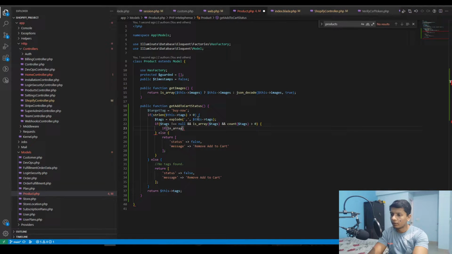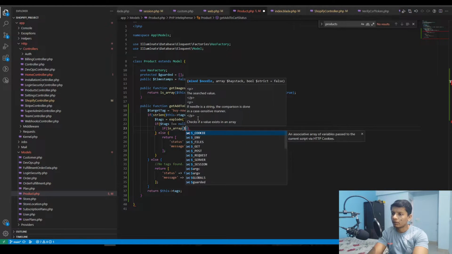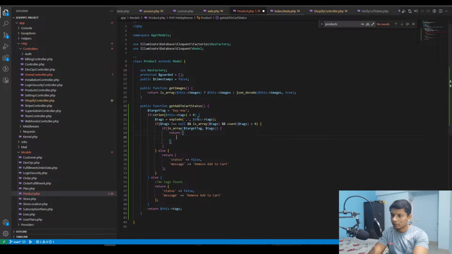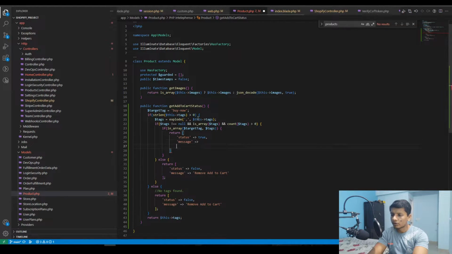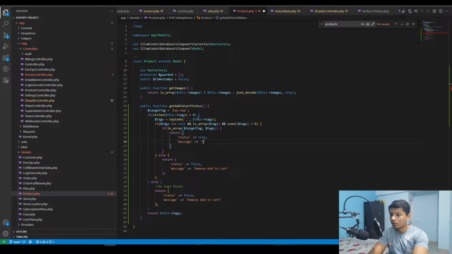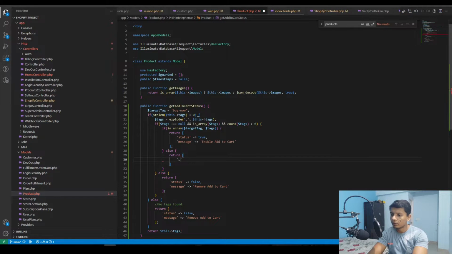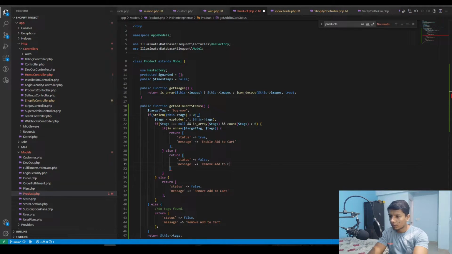If in array target tags, return status true, message enable add to cart, else return status false, message remove add to cart.